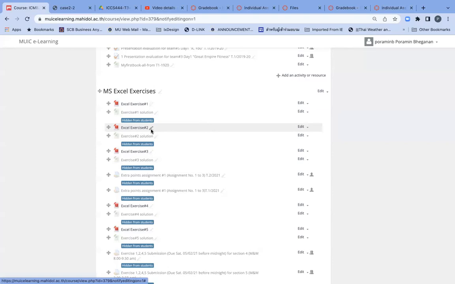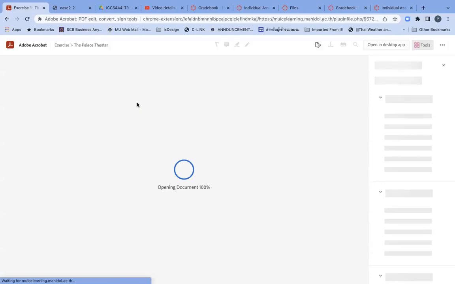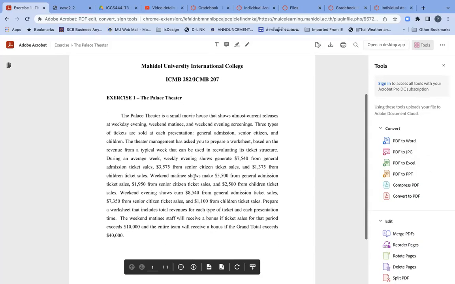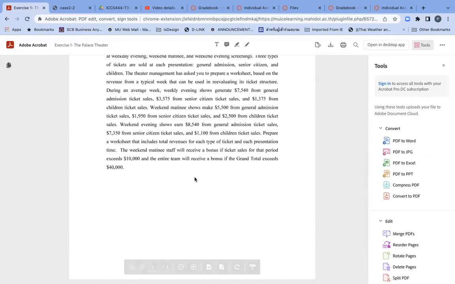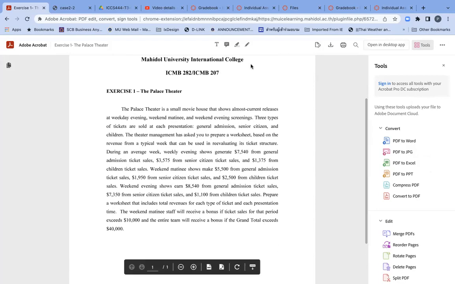This one you see, right now you see exercise 1 to 5. Let me show you exercise 1 first. For exercise 1, it is the exercise that I would like you to practice on using the basic SUM function and IF function.